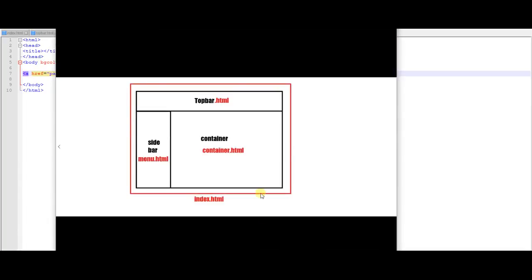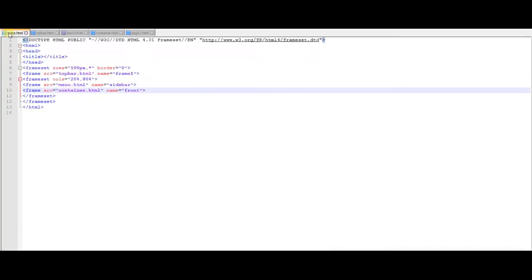So I would like to link it to this area, the container area. So go back to index.html, and as you can see, we named that particular area front.